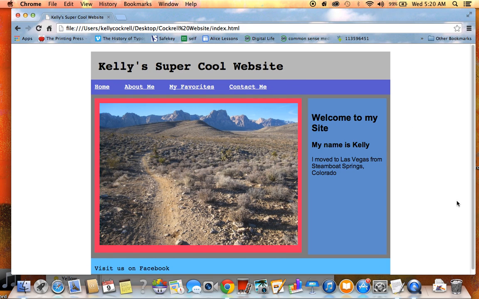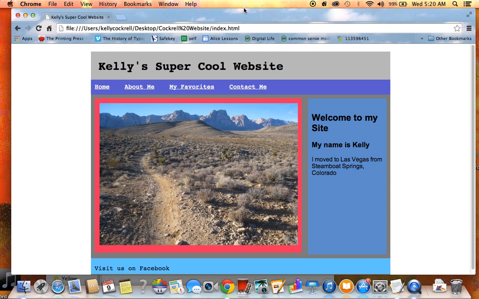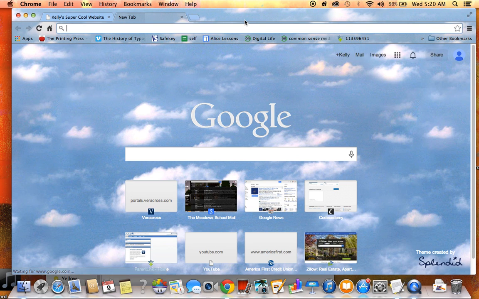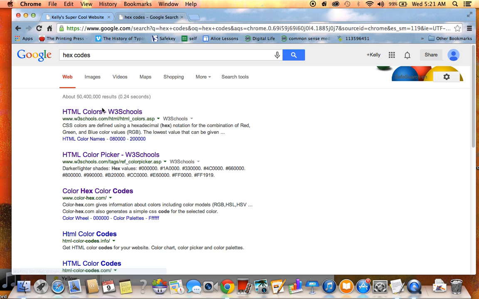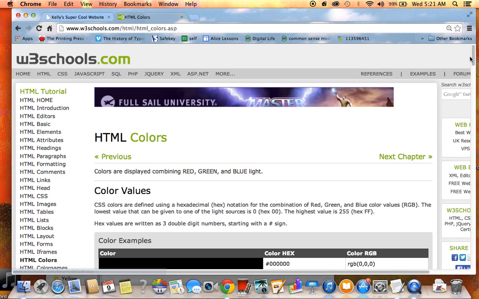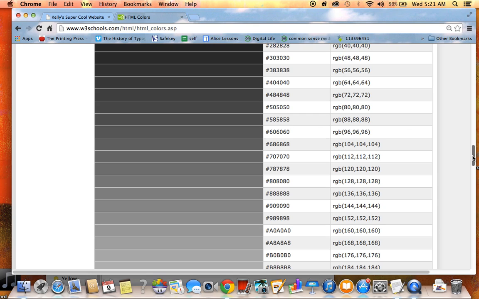One more thing, I wanted to put a background color in here. Where do we do that? We do that in the body so that it goes across underneath here. So real quick, and then you're almost done. I'm going to grab a hex code and I'm going to put in a nice kind of darker gray. I don't know what it is about that darker gray. I kind of like it. Let's do 505050, and I can just copy that.